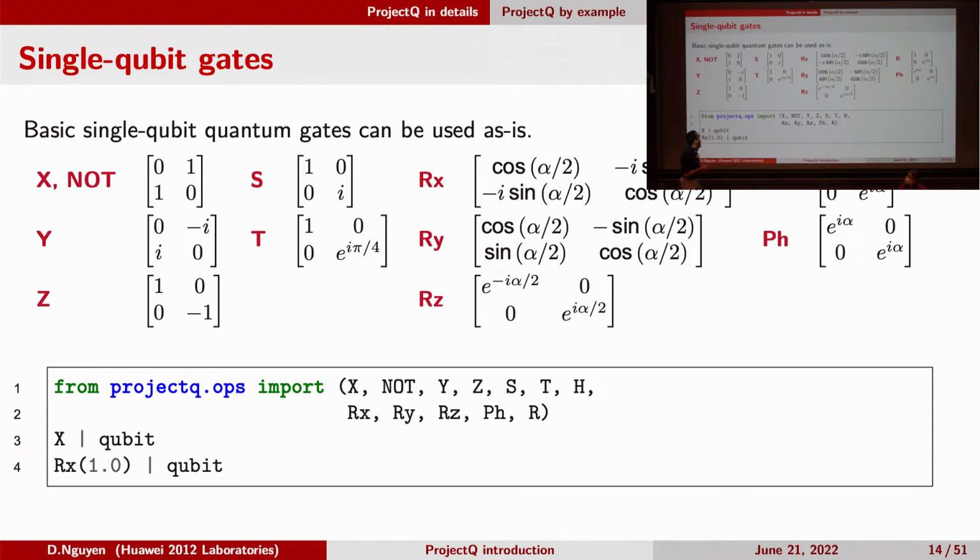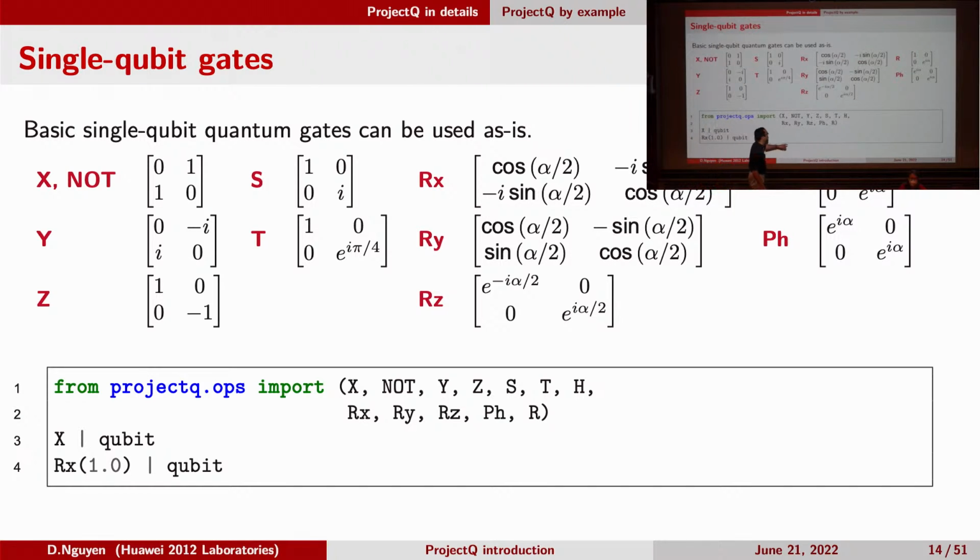The simple gates, I've put the definitions up here on this slide for reference. But these are all the usual suspects. So the Pauli gates, X, which is also called NOT if you want, Y, Z, all the rotations. So maybe it's important to remember if you at some point implement something in Project Q and you want to port it to some other language, such as Qiskit, for example.